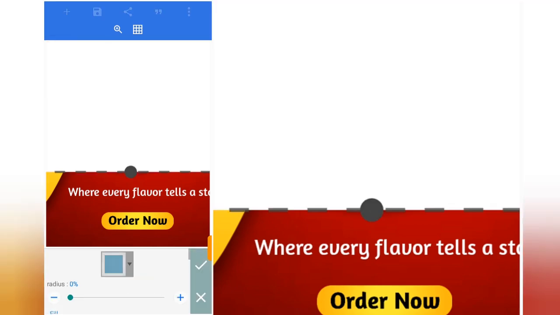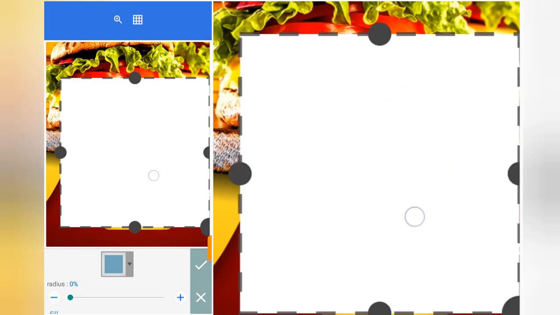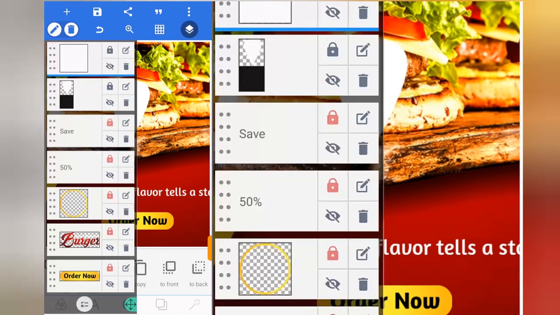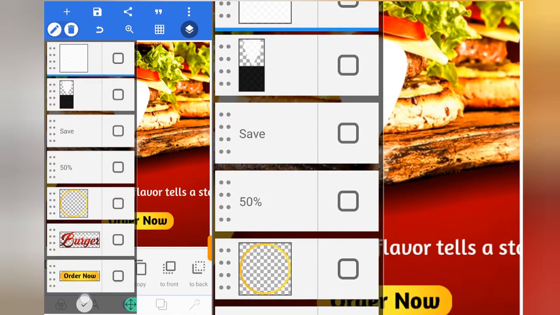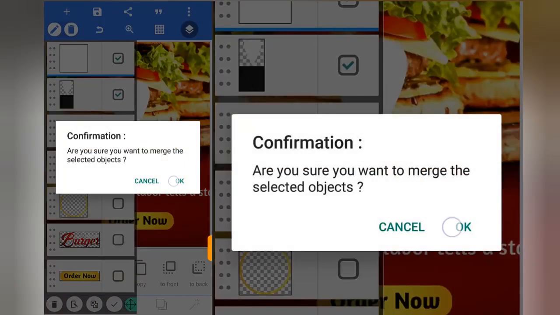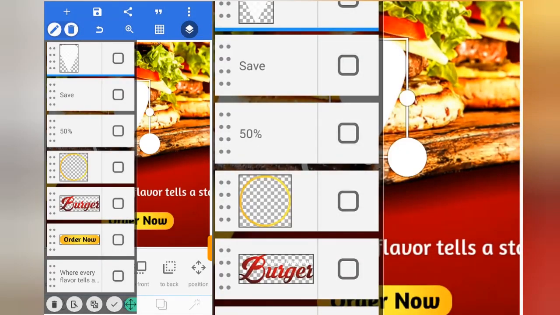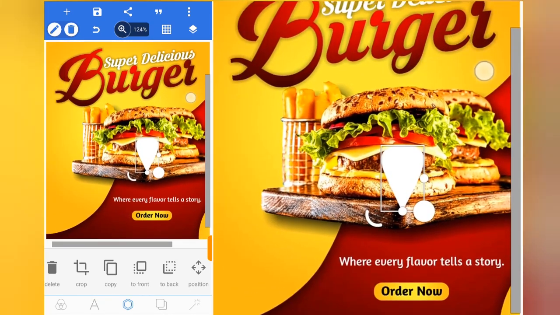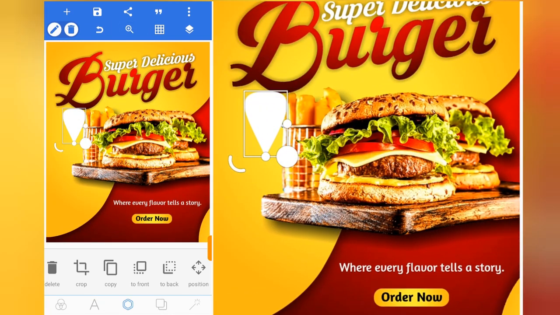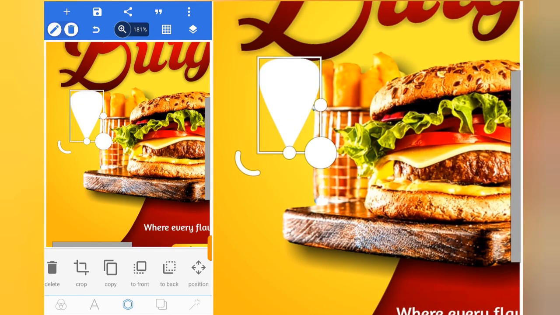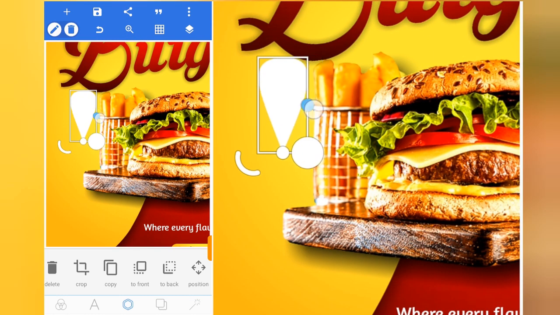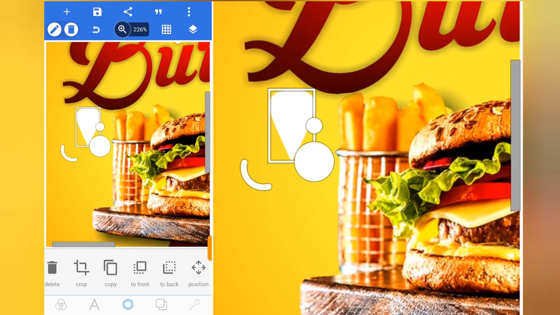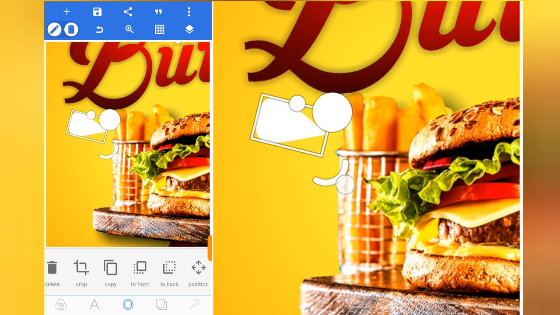Now you bring another shape. What we're going to do is that you have to merge it with this one. Let's zoom out. Let's bring it over here. Let's zoom in. Let's rotate it.